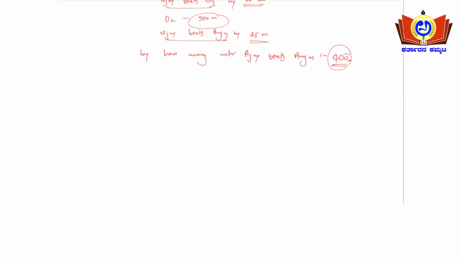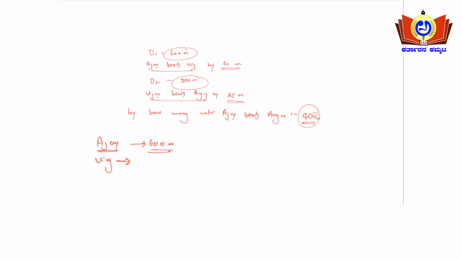Okay, see here, I'll be writing it in a simpler form. Ajay, 600 meters race. Vijay, see the relationship they have given here is Ajay and Vijay. So Ajay beats Vijay by 60 meters they have given, right? In a 600 meters race, Ajay beats Vijay by 60 meters. That is nothing but if Ajay has travelled 600 meters, Vijay will be travelling 600 minus 60, that is 540 meters. This is the relationship we get in the first statement.